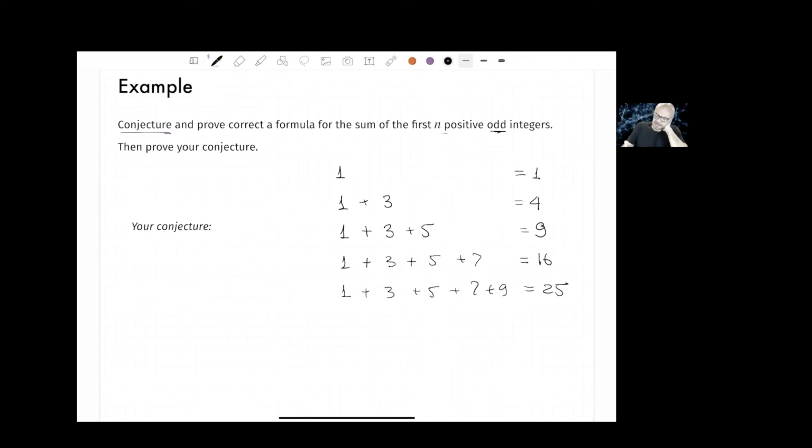Do I see any pattern? I don't know. Here's one more. 1 plus 3 plus 5 plus 7 plus 9 plus 11. That's going to be 36, and so on. Do I see a pattern? Yeah. What is it? They're all squares. Yeah, exactly. So this is 1 squared, the first 2 integers, 2 squared, the first 3 integers, 3 squared, the first 4 integers, 4 squared. That's 5 squared. That's 6 squared, and so on. Okay. So far, now I'm beginning to have suspicions. It's like a mystery of some sort. Some detective is getting hunches, suspicion. Now, there's no proof. We're beginning to suspect that that's the case.